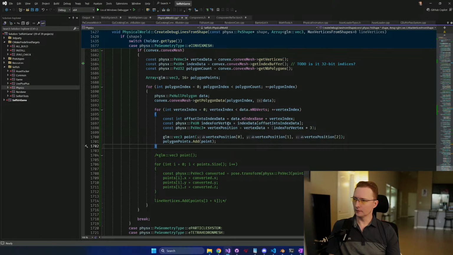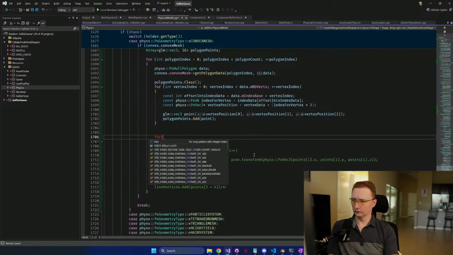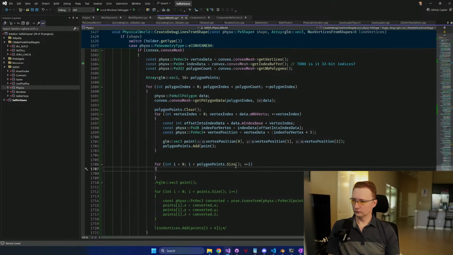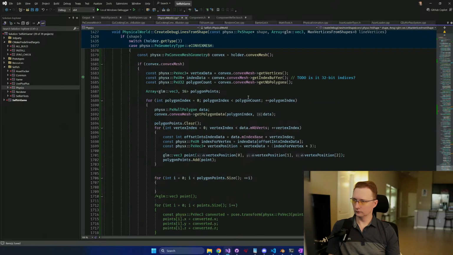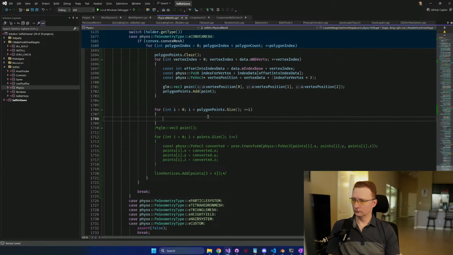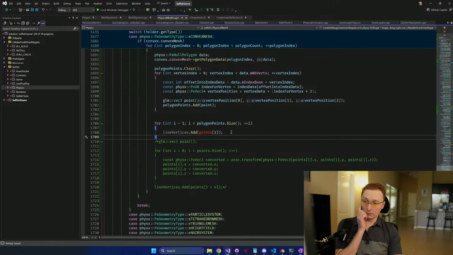So that gives me 1 full polygon. Start at the end, go up by 1.